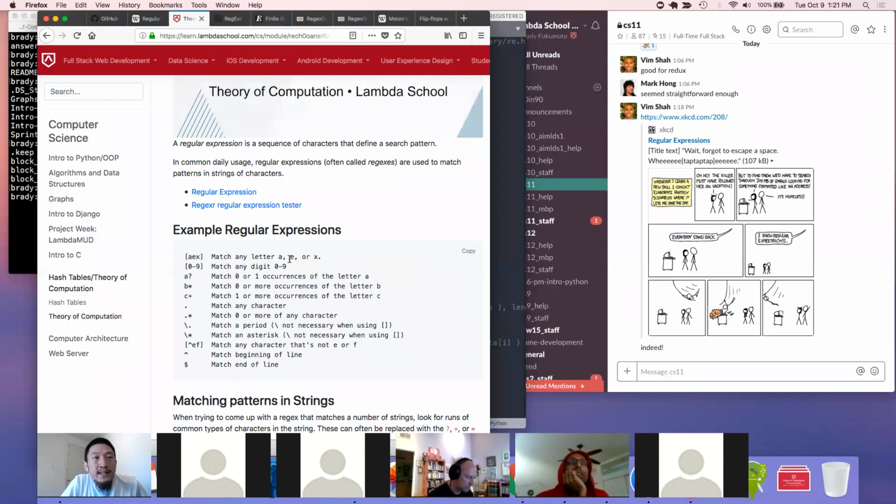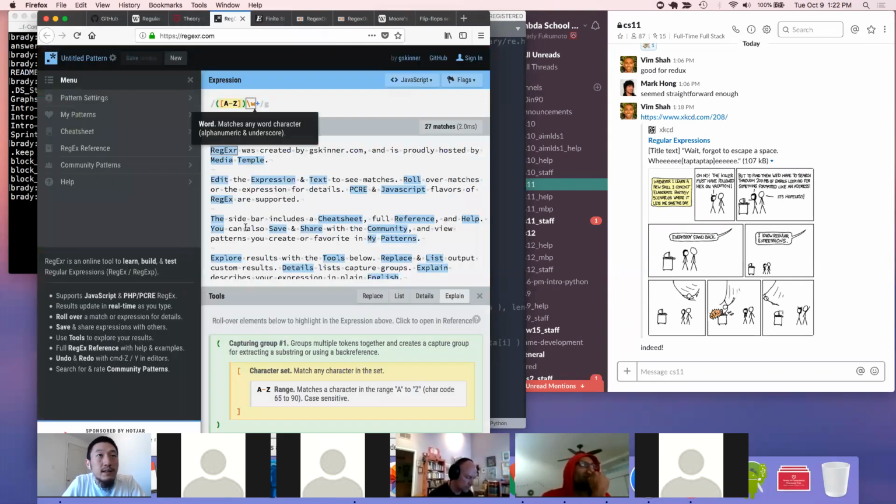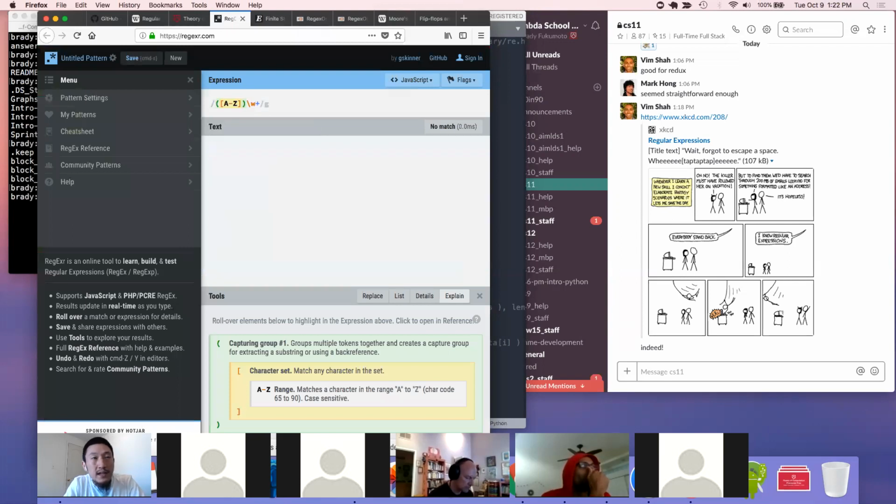If you put something in brackets, it will allow you to match a specific letter, A through E, or A, E, and X will match with this. You can go 0 through 9. And I think these are in ASCII order. I might be wrong, but I think so. You can do something like A through Z. So A, S, D, F will match here. But if you put lower, okay, I guess, match any word. Let's take this away.